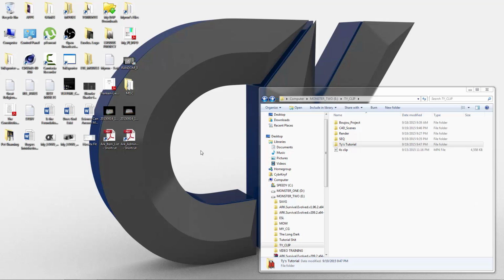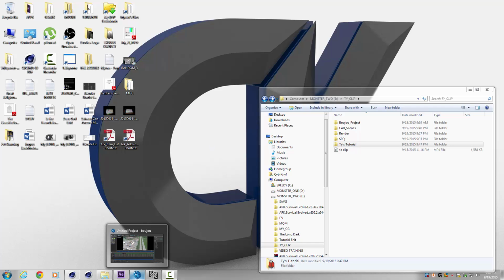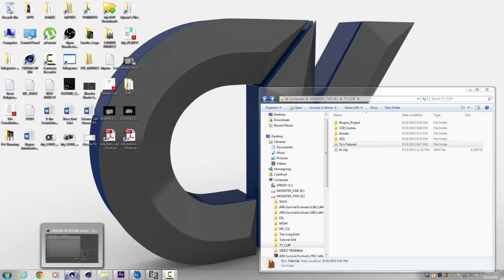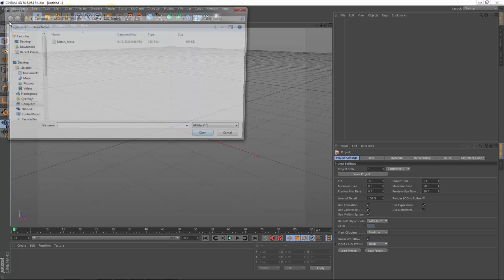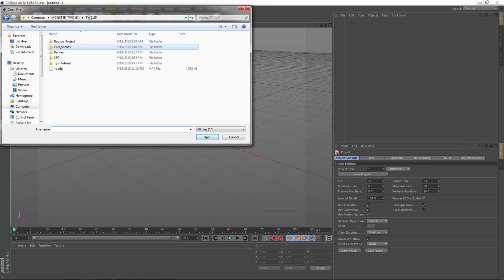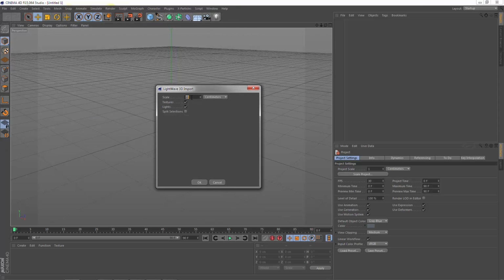Okay, this is part 3 where we take our work previously output from the DJI Phantom 3, After Effects, and Bujo, and we put it together in C4D, Cinema 4D. So we are going to open Cinema 4D. We're going to open a scene file that we previously had in the C4D scenes, and it's named Match Move. We click open, and we leave it at default 10 and centimeters.